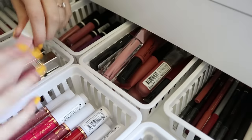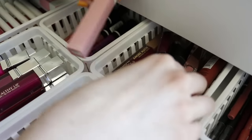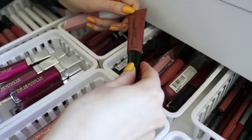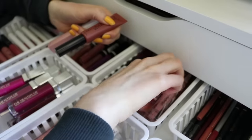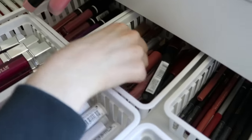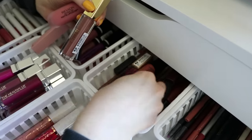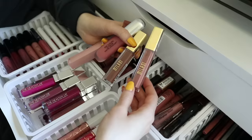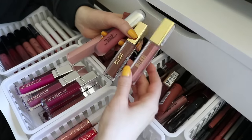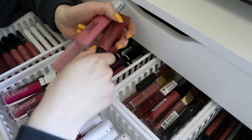Back here are more odd ones I don't have the entire collection of but still love to use. We have the Maybelline liquid lipsticks — I have a couple shades. These L'Oreal Infallible Paints Mattes have really fun colors and an awesome formula. I have some Revlon Ultra HD Matte Lip Colors in here too. Some of the Milani ones are my favorites ever — I just love the shades. The Milani Amore Matte Lip Cream in shade number 10, Adorable, is so beautiful. I got it in my Walmart beauty favorites box — such a beautiful shade.